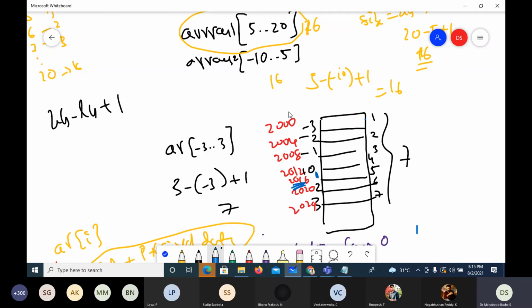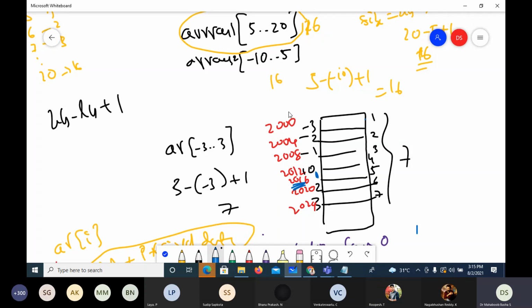As far as accessing the data is concerned, linear representation is always better than linked representation, because in linear representation we can calculate the address of the ith element, go directly there and access it. The important things that play a key role here are the base address, the starting index, which is the lower bound, and the ending index, which is the upper bound. So this is how linear representation of a data structure is made with the help of a simple single dimensional array.